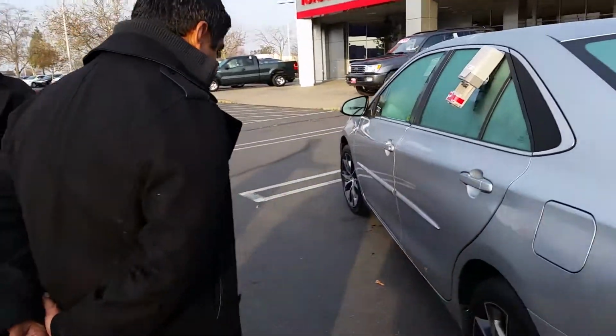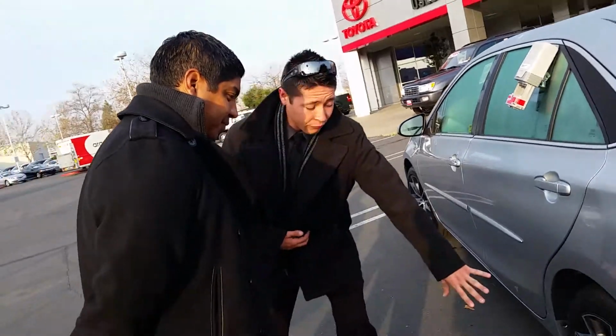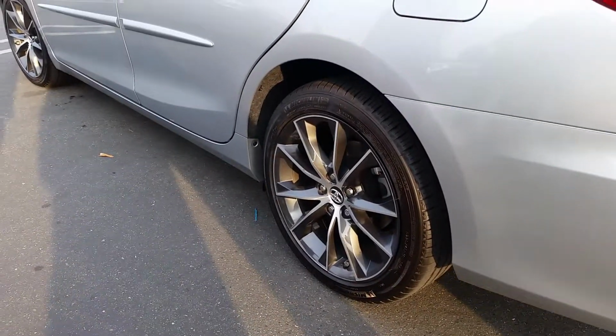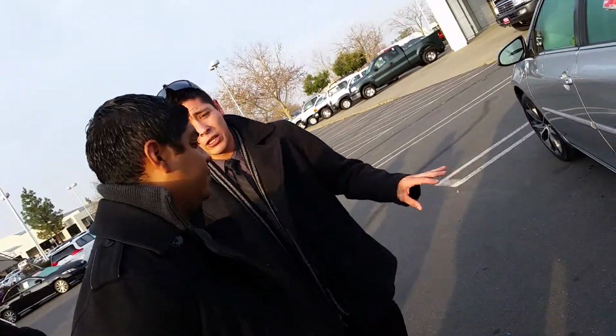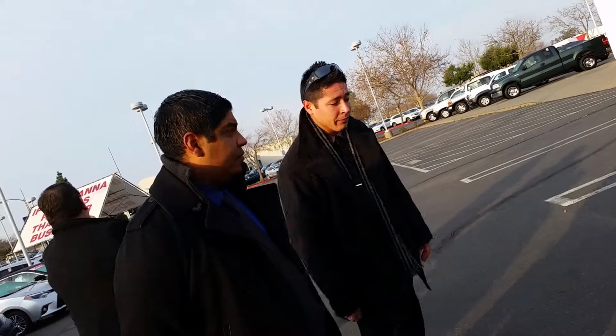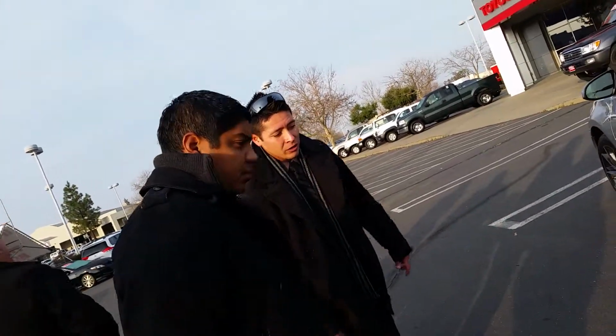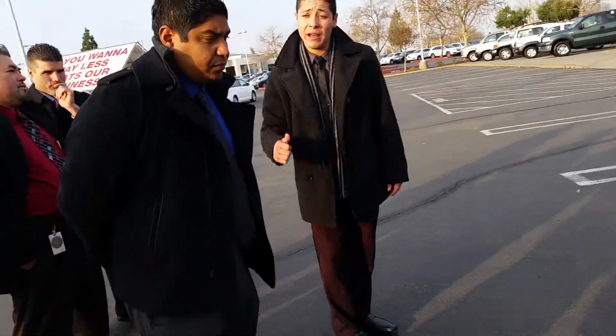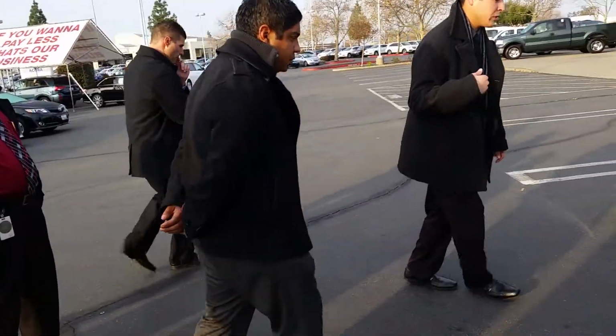Oh, before we get in there, I did also notice, I don't know if you noticed the wheels on the car. 18-inch alloy face wheels, real nice, aggressive look to the wheel. Something you don't have to go aftermarket and purchase after the fact. You're gonna get a real nice wheel factory from Toyota. They're also low-profile tires. And they also put McPherson struts on the sport models on this vehicle, so you can get that nice sporty ride.